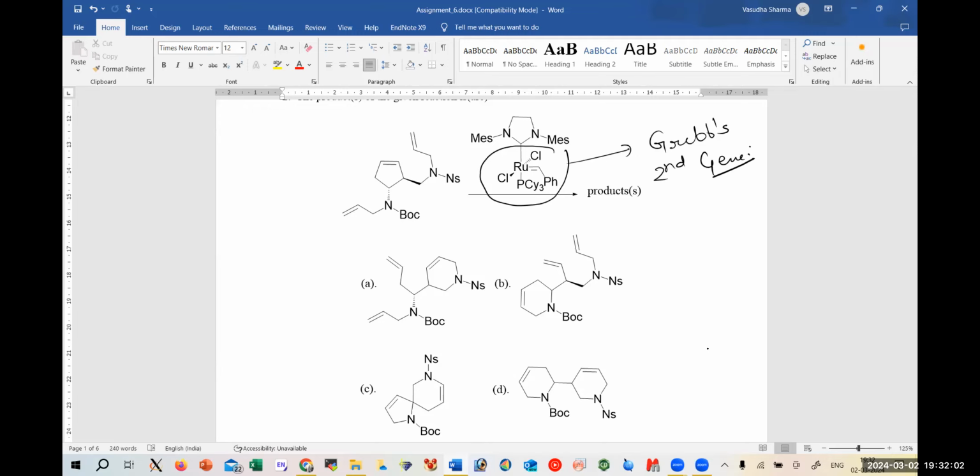Now if you see it carefully, we have one alkene over here, another alkene over here, and one alkene over here also, which is a closed one. So firstly, we have seen how the reactions undergo when we are having a Grubbs second generation. Firstly, it will undergo the ring opening, and after the ring opening, it will undergo the ring closing mechanism, but it would happen intermolecularly. This I would explain in the slides.